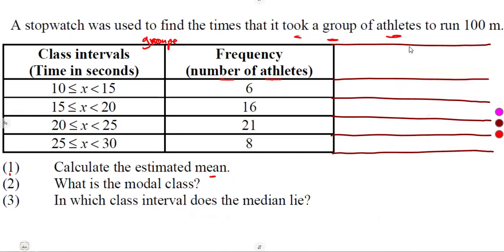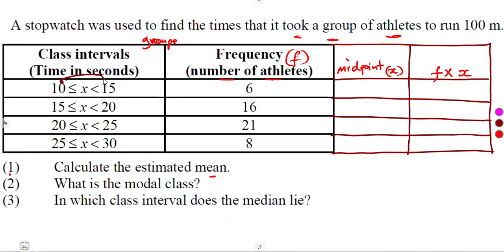Something of this nature. So remember, on this one, we just need two columns, which are the midpoints, the X values, which represent the midpoint. So those are our X values. Then the product of the frequency to the midpoint. So that's F times X. We need the product. So let's work out, guys.